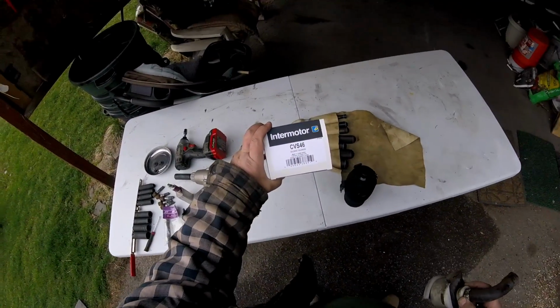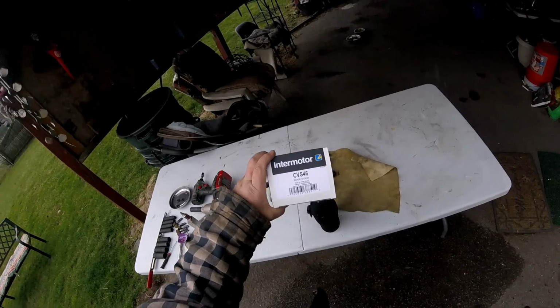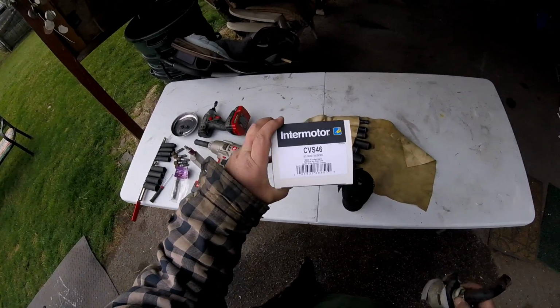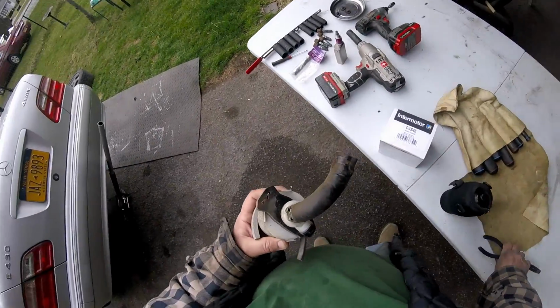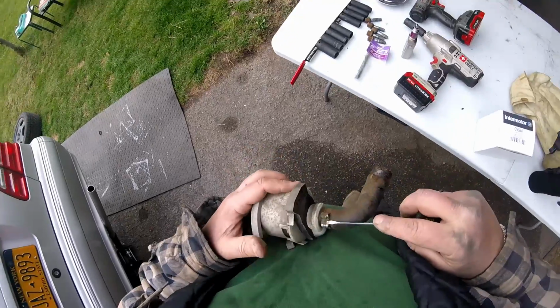Look at this part now. I got it around here somewhere. I gotta find the part, guys. Intermotor CVS46. I bought that from Rock Auto. That's Intermotor CVS46. I'm gonna change this hose around to where it's pointing to the front, in case this has to be done again.